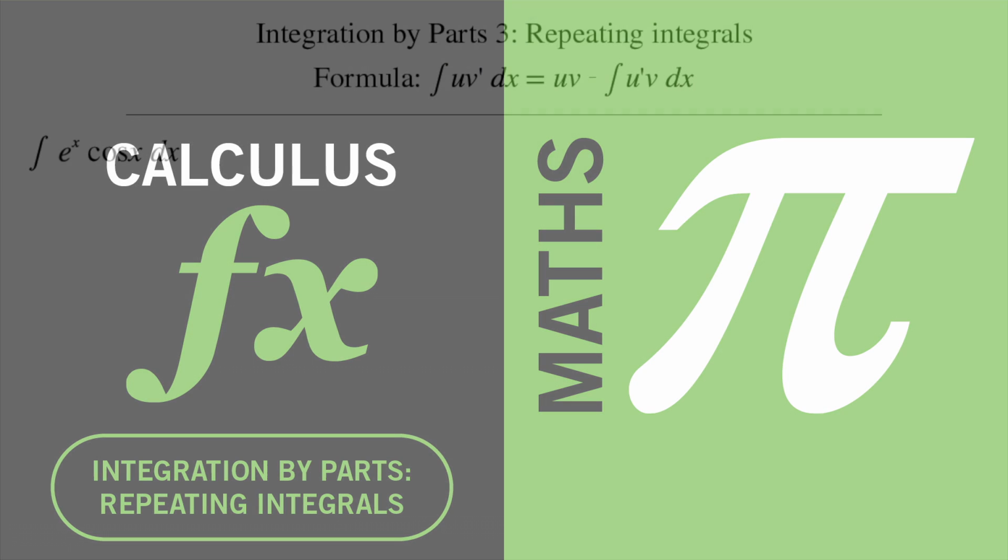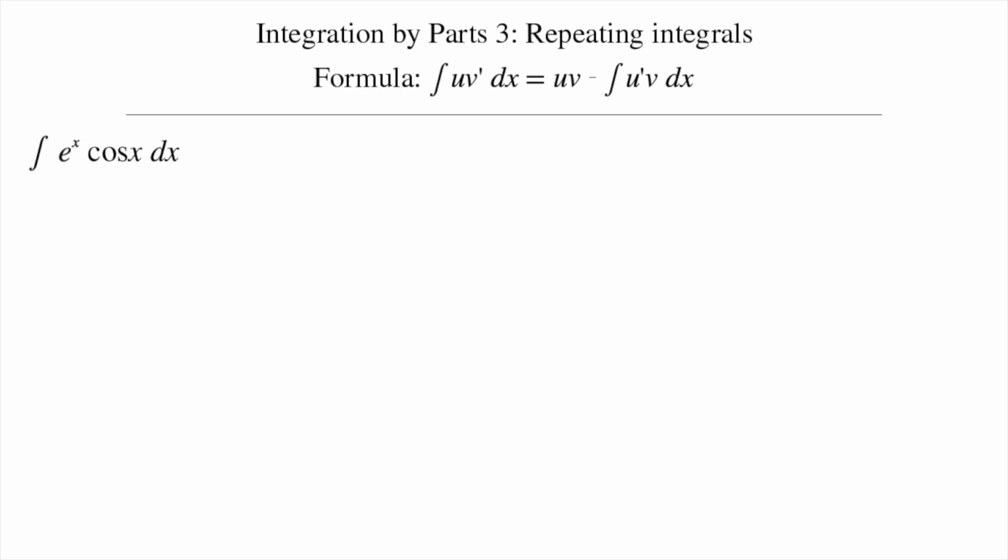Here is another type of example involving integration by parts. We're asked to use integration by parts to find the integral of e to the x times cos x. For reference, we have the integration by parts formula at the top of the screen. However, you should try to learn this formula by heart.